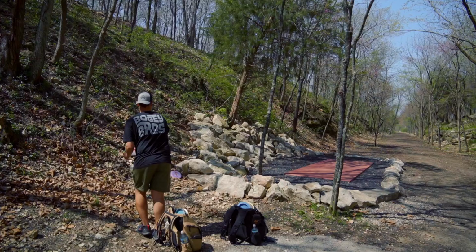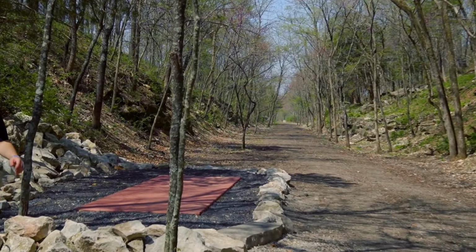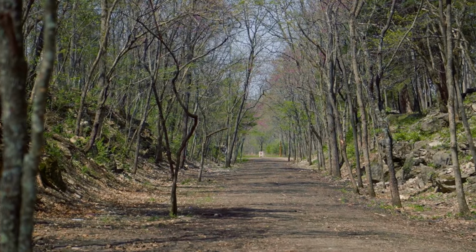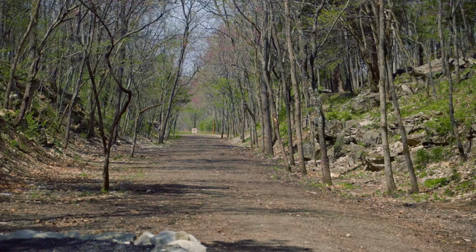Fairway hit. Dang, that sucks. There it is. Yeah. Beautiful. Nice shot, Trevor. Woo. Sit. Yeah. That's okay. Right in front of another tree. That's fine.